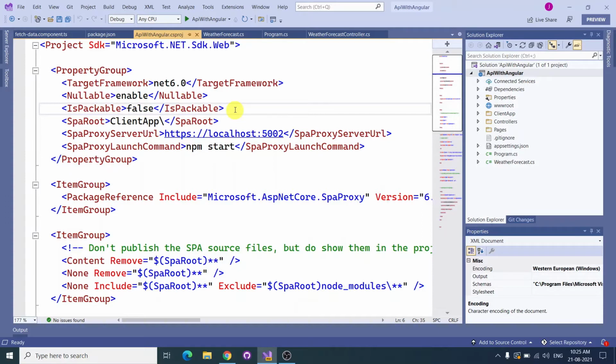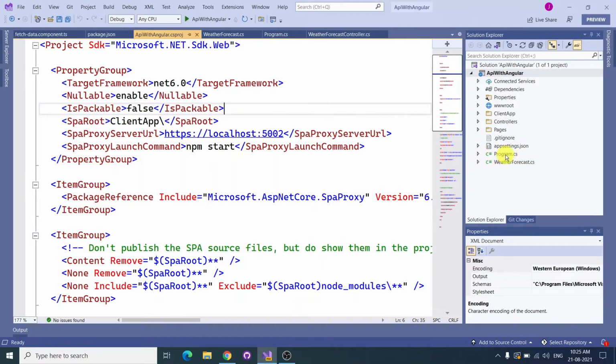The first thing I have noticed is the hot reload functionality, which we will see in the demo. And project structure wise, there is a program.cs file and there is no startup file.